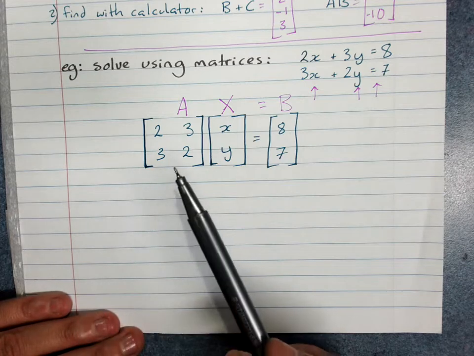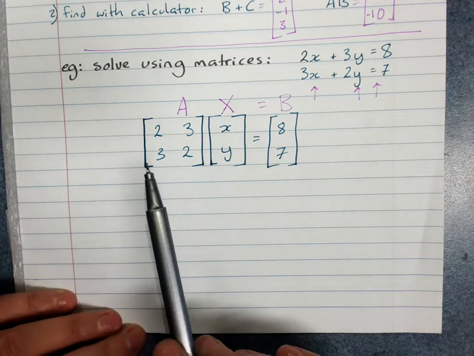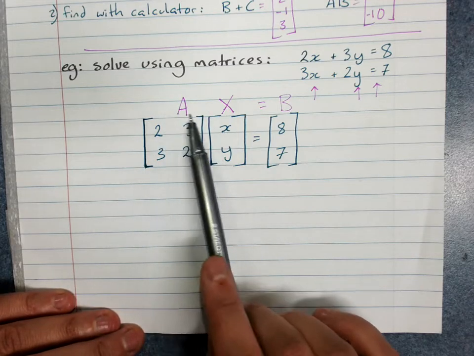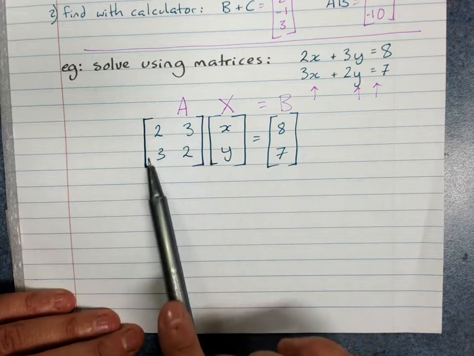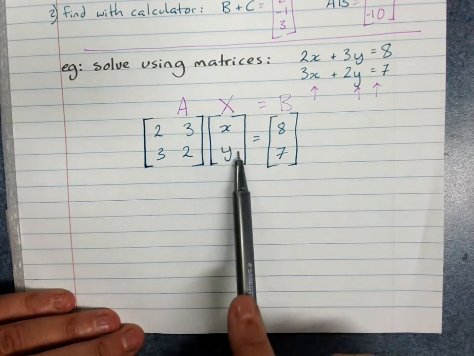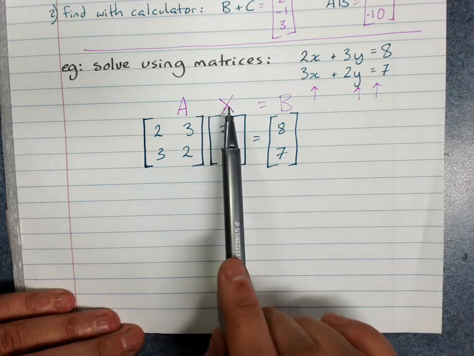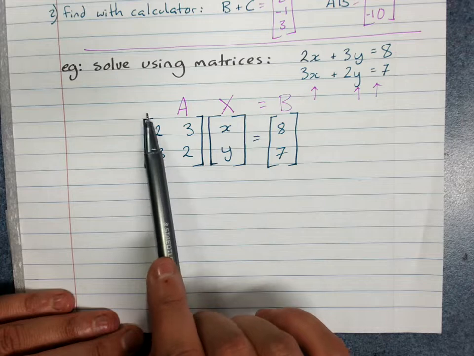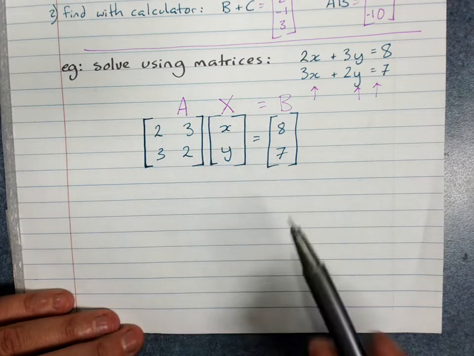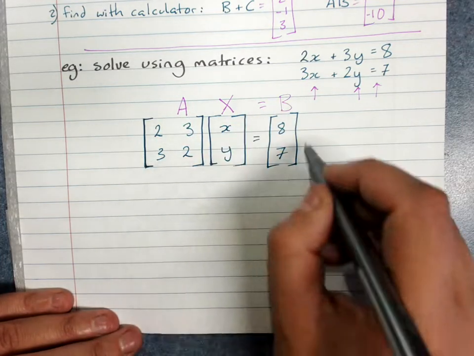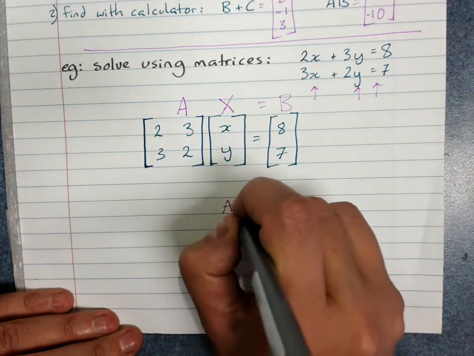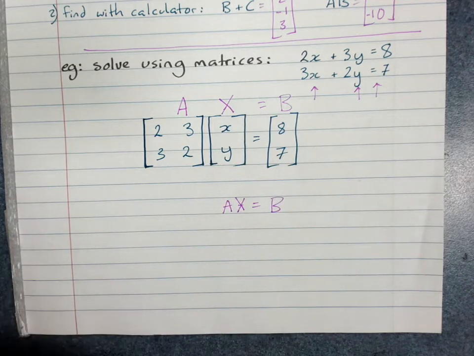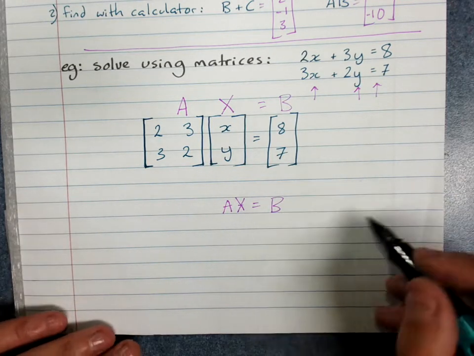Now you remember, and I don't have time to go through why, but let me know if you'd like me to, that you need to multiply both sides by the inverse of a to get x on its own. Because a is before x, we put the inverse of a before the two expressions. So you don't have to keep writing this out with your matrix. You just say, look, we've got ax equals b, and I want to solve that. This is your working that you need.